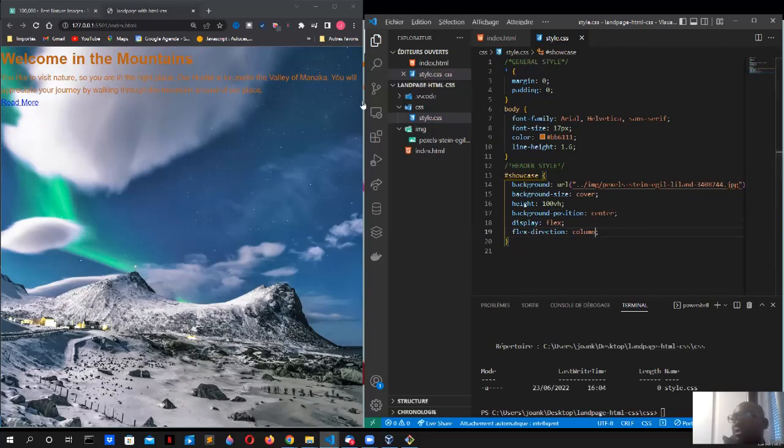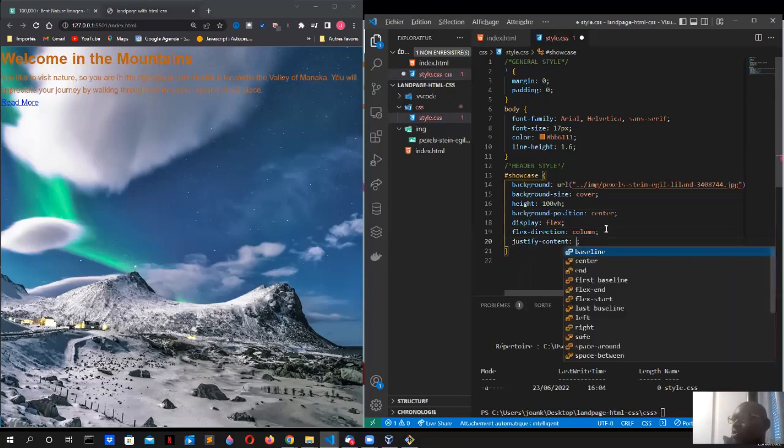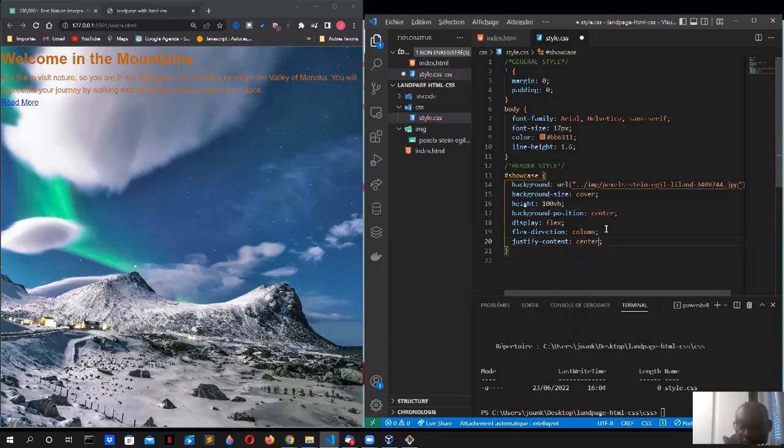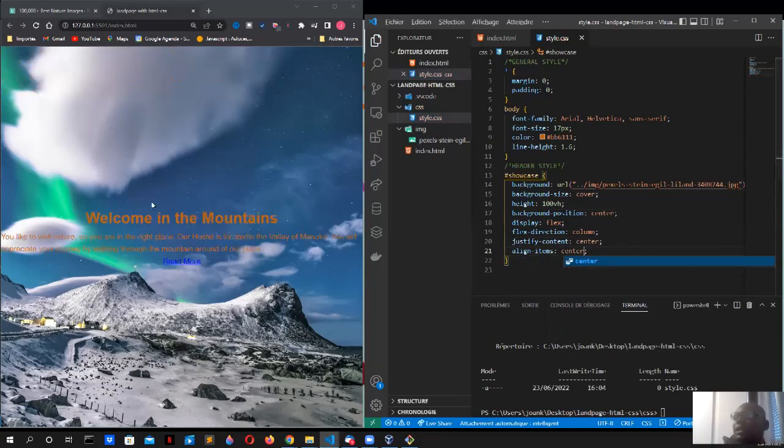We have other positions, like the row position. This is a column position. You can use also the row direction. So the row direction is the direction by default. For our needs, we are going to use column display flex. All right. With the display flex, you can use two other properties, which are justify content center, and align items, which is center also. And now you can see our text is there.